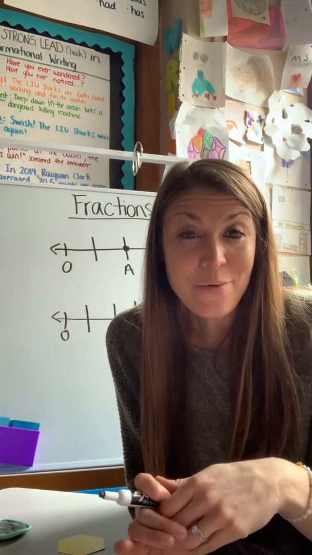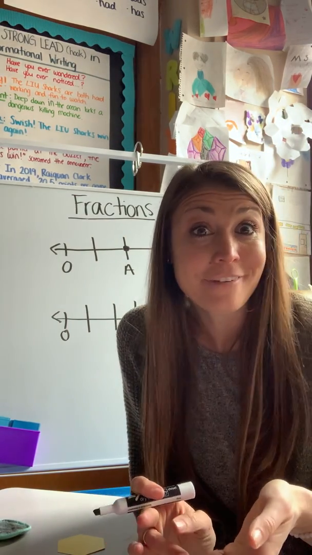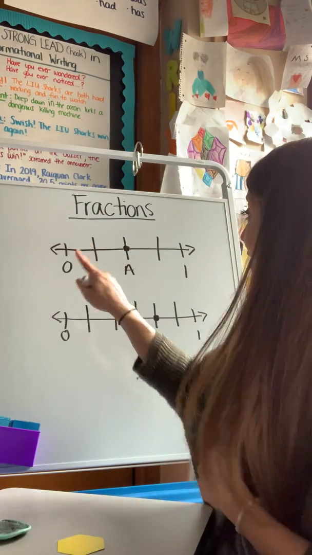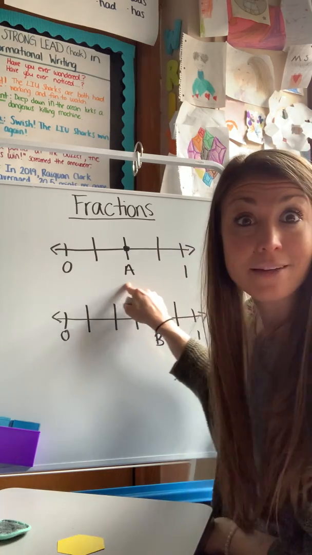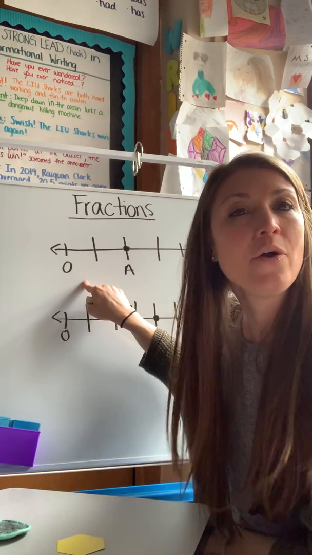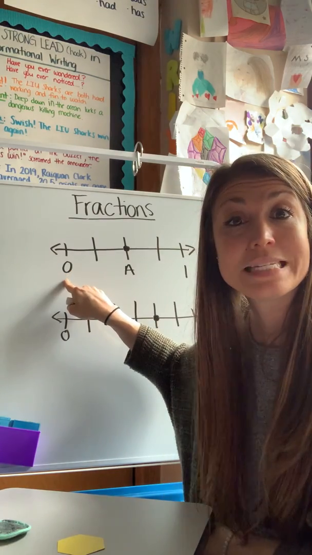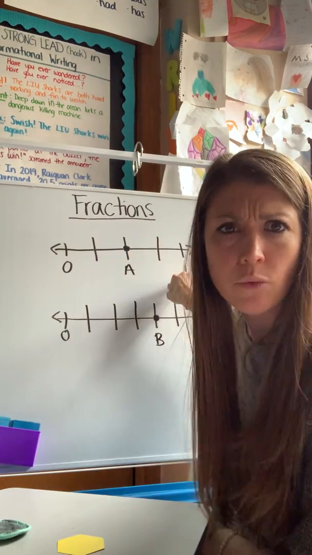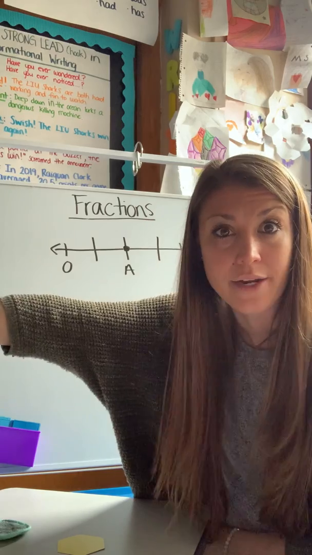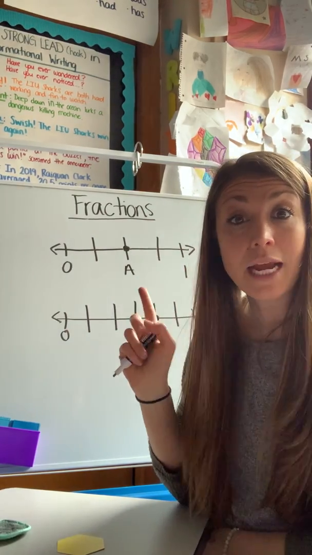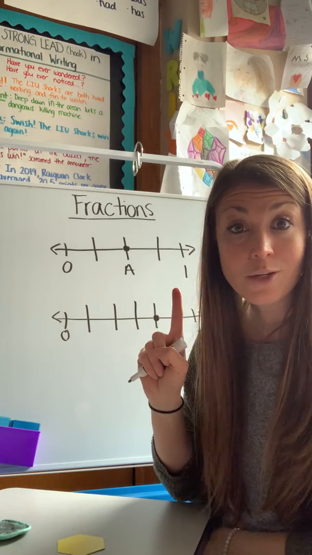Hey friends, so today we are going to be reviewing how to find or identify fractions on a number line. If you can see, we're going to be working with just this number line first. I can see that this number line goes from 0 to 1. I know number lines can go past 1, but today we're going to just be working on number lines that go from 0 to 1.